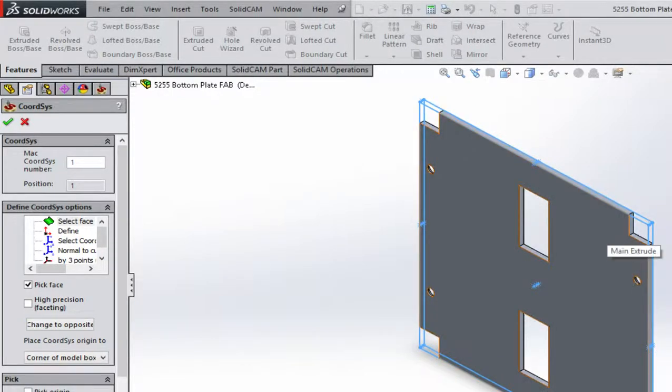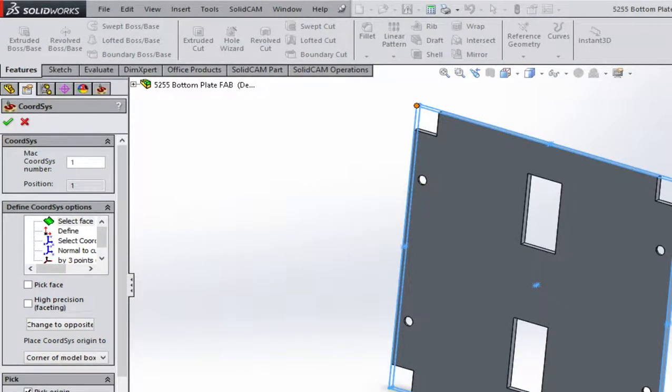SolidCam does what SolidWorks does, and it tries to guess what you're after. Sometimes that's good, sometimes that's bad. It also automatically dropped in a green, red, blue coordinate system that matches the colors of the SolidWorks coordinate system. I don't want mine there, so I'm going to pick it somewhere else. So now that I see it, I'm going to hit pick and hit pick origin. Alright, I'm going to pick up here just for now, but I'm actually going to come back and change this in a second. I'll show you why.